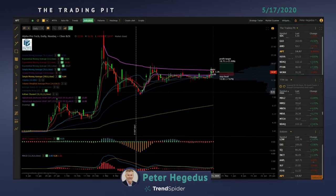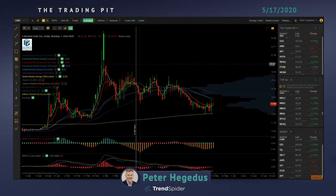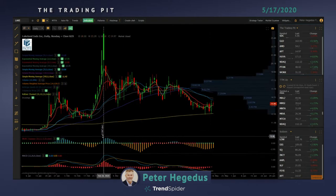Interesting. Kind of looks like Lake. I forgot what exactly the name of it is, but Lake is the ticker symbol. But yep, I think they're in the same type of market. So it's been interesting to see. That one was respecting that anchored VWAP from that big gap up and then down in late February. But this one's been a little weaker, and I probably have to adjust this a little bit. But you can see it's kind of lost this volume shelf. And to me, this one becomes really problematic. If I push up here, I've got a lot of overhead supply, probably a lot of folks who got long here who are sitting in trouble.